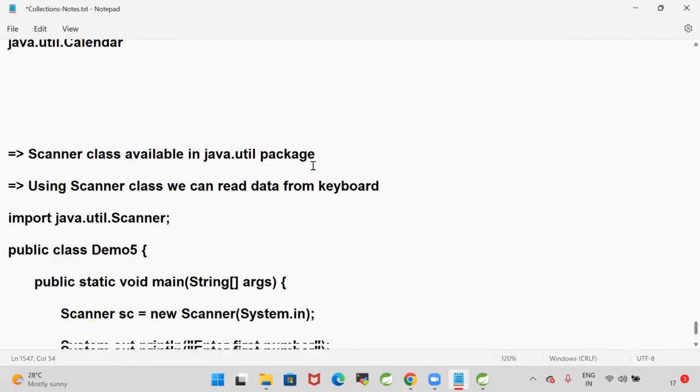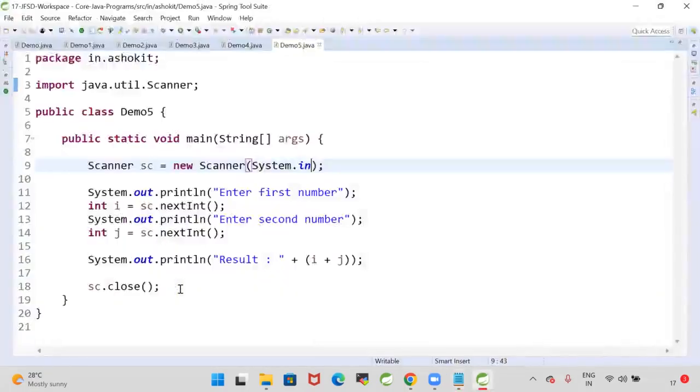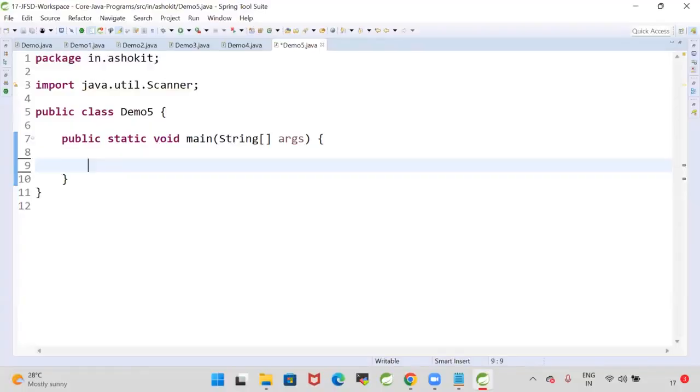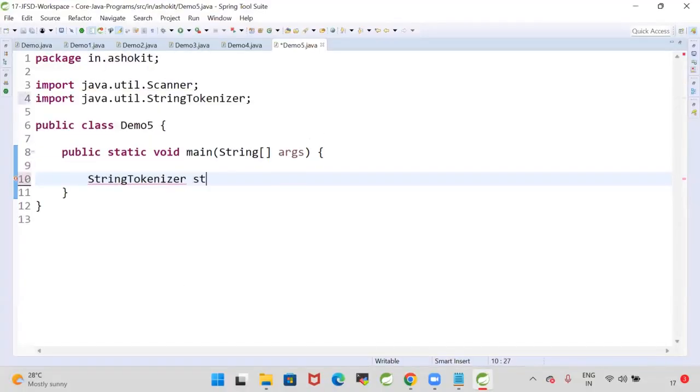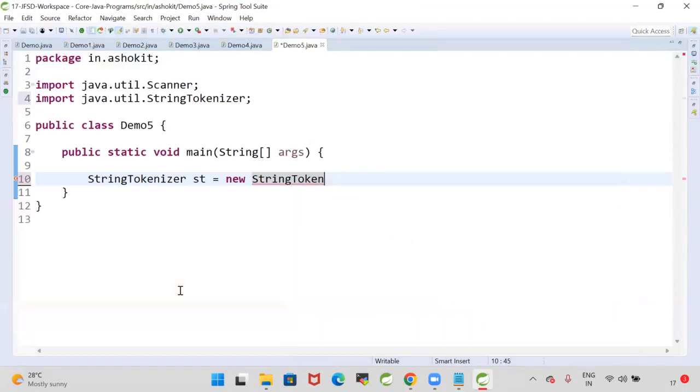Similarly, there is one more class available which is called StringTokenizer. There is another class available in the util package which is StringTokenizer. StringTokenizer st is equal to new StringTokenizer. We can pass the string to the tokenizer with some delimiter. I want to pass Java programming course.